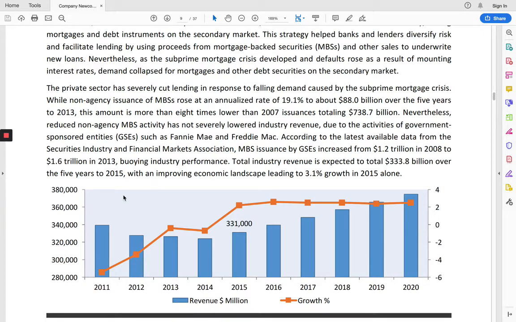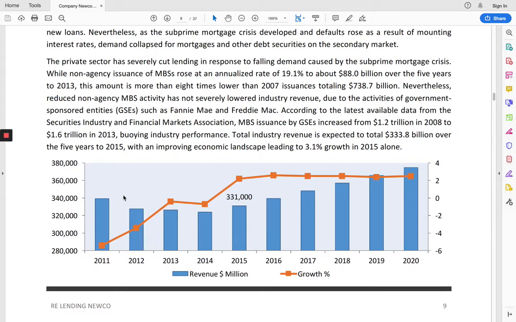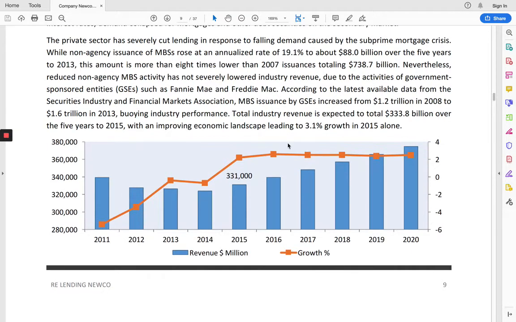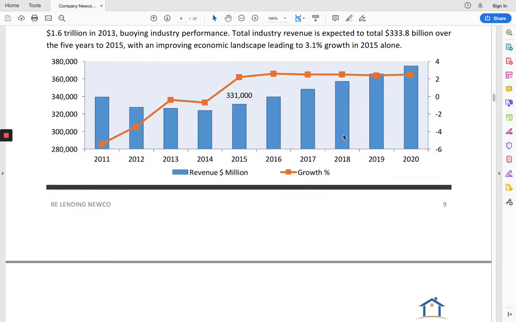And we pretty much have access to all of the major industry reports like IBISWorld, Euromonitor, Mintel, Forrester, Gartner, and obviously you can see that it's really visually done in a way that a potential investor can just look at the graph and understand what we're trying to talk about.